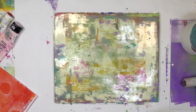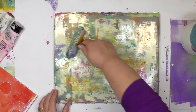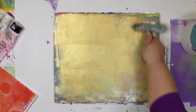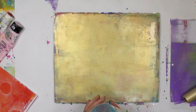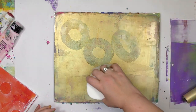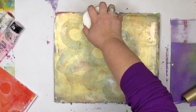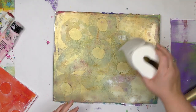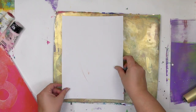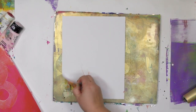Another thing you can do when printing with found objects is use metallic or shimmery paint. What I'm sharing in this video is just the tip of the iceberg of what you can do with found patterns — common everyday things you've got all around you. By doing just a few things slightly differently, you can get dramatically different looks using the exact same pattern-making tools. In my online workshop, Playing with Found Patterns, I break down the concepts step by step so you fully understand the how and the why. If you want to save yourself some trial and error, check out my online workshop at colorfuljourney.com — there's a link down below.